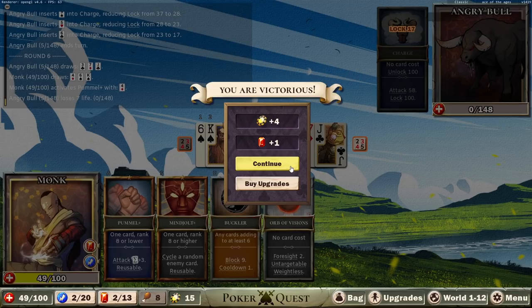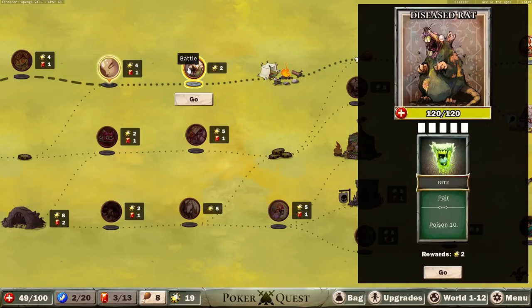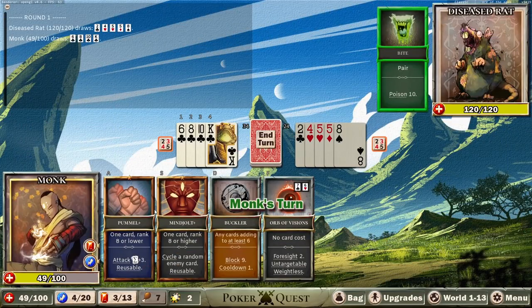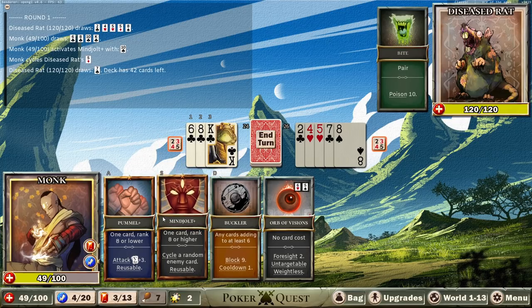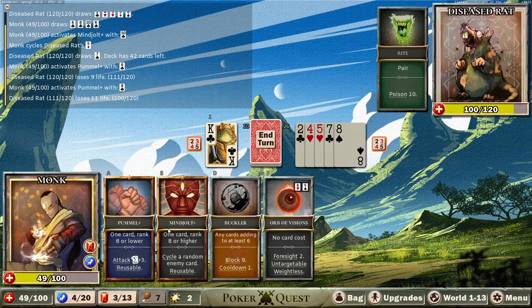Did we spend more resources than we needed to? Not really. I think he had lethal that turn, didn't he? We got out just by the skin of our booty. Extra draw is just huge for us. I mean, we can try to cycle and get him. Yeah, it's worth it. Absolutely worth it. Huge. Maybe the most destructive orb of visions we've had so far.